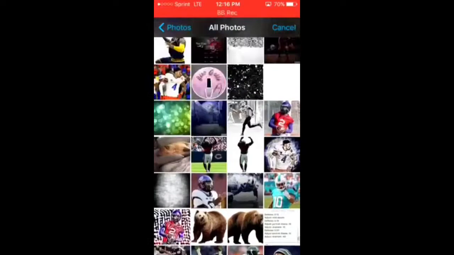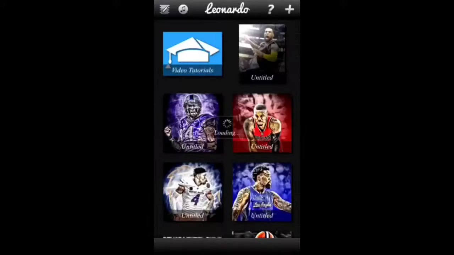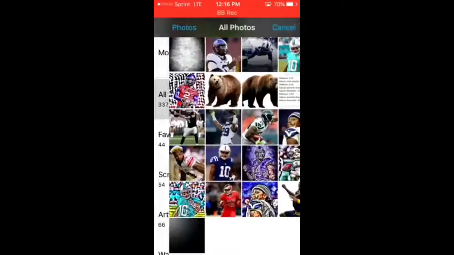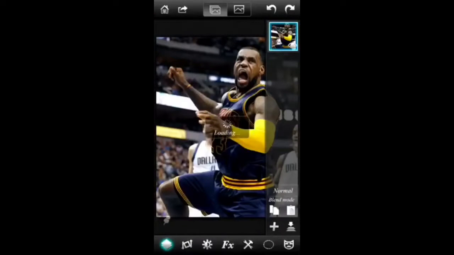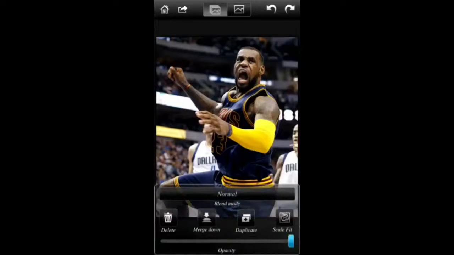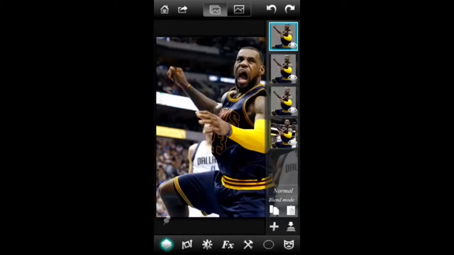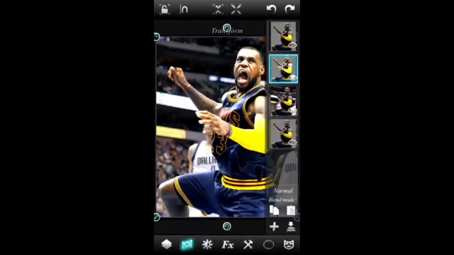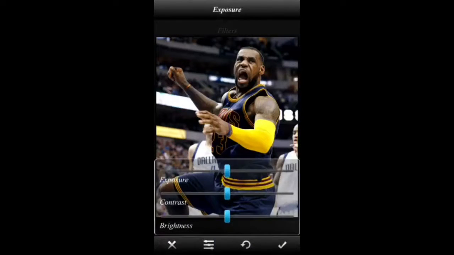use the same picture of LeBron James, but this time I'm using PNG. So get your masked picture, load it. This is where I really like to duplicate it twice, so I have 3 copies of it, in case I mess up on lighting and I make it too dark or too bright or something, so you can put the extra one down below and hide it if you want. Again, you're on the bottom layer, you're turning the exposure up. Then on the top layer, you're turning the exposure down.